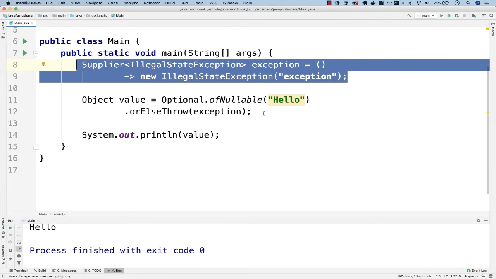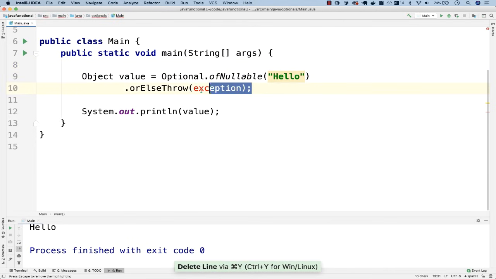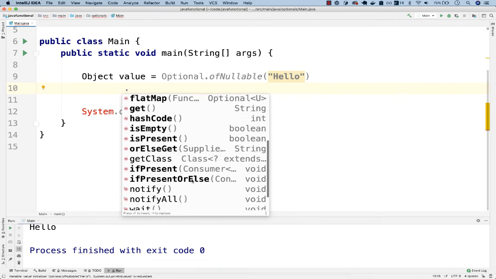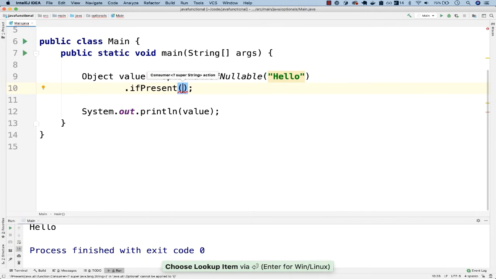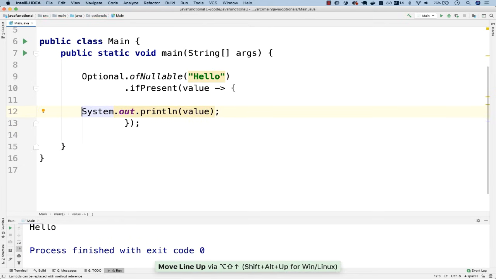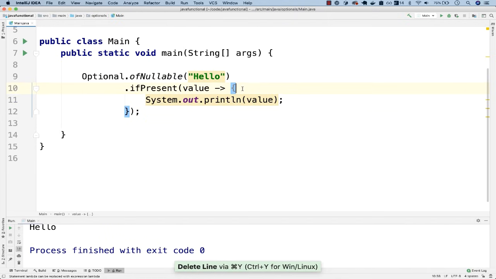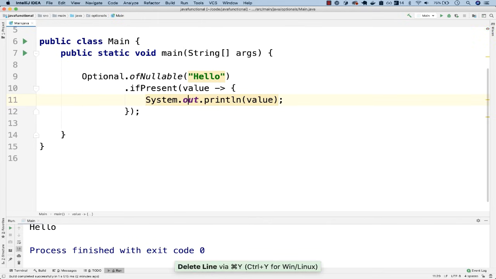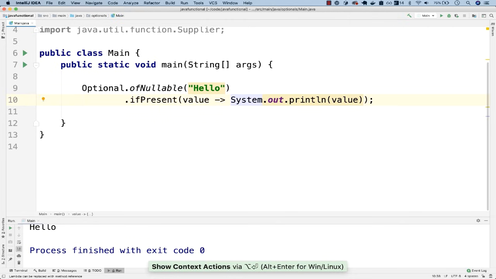So there we go. Now let me again show you something else. So if I delete this, so instead of saying orElseThrow, let's use something that has a consumer. So ifPresent, there we go. If present, we receive the actual value here, and then we do something with the value. So right here, let me simply remove that, and let me move this above, indent this. There we go. Now, because I only have one single value, but basically you could do some logic right here, right? If you had something that you wanted to do, like business logic, right? So now, because I only have one value, I can delete all of this. I can delete that, and I can even go one step further, use a lambda method reference, just like that.